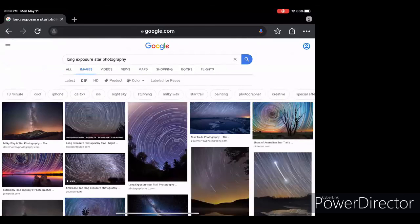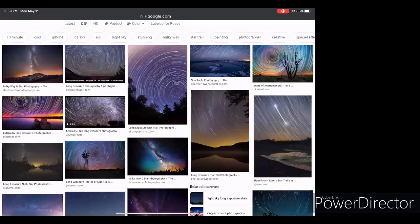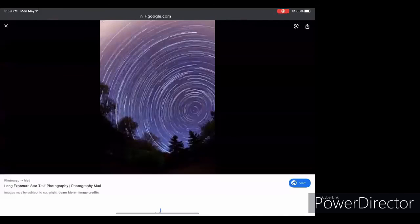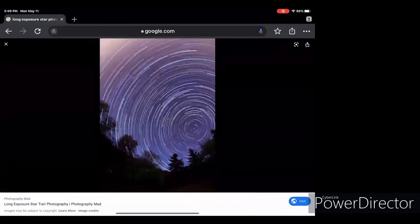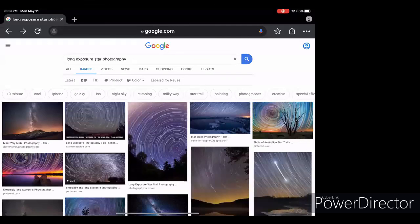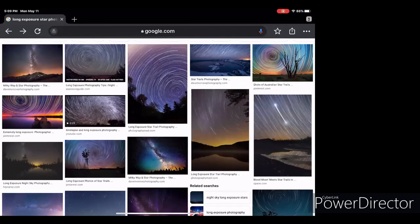Well, we get our spins all around the North Star, as you see. The advantage of working that type of shot is, of course, it needs to be a bit more than just the stars spinning. Again, this is low res. We need the silhouettes of the trees there to make it more interesting. Circles themselves are not all that great. Ooh, that's interesting. Blood moon. Okay.